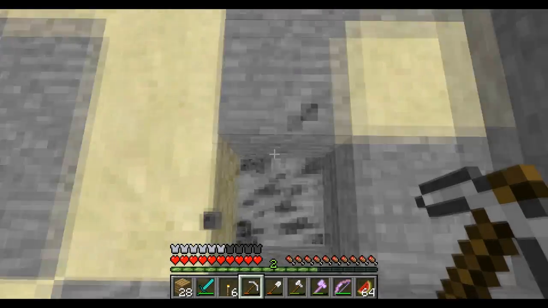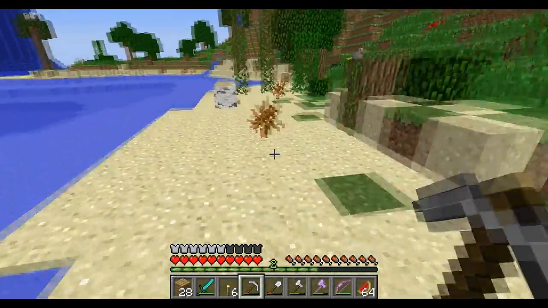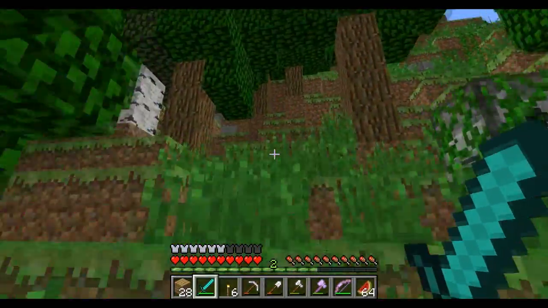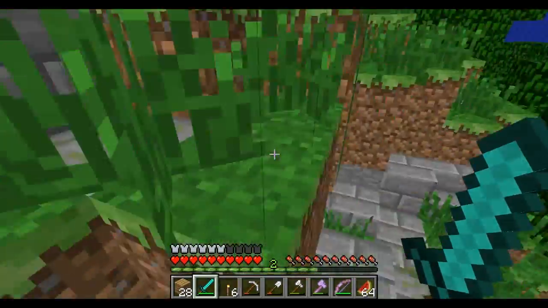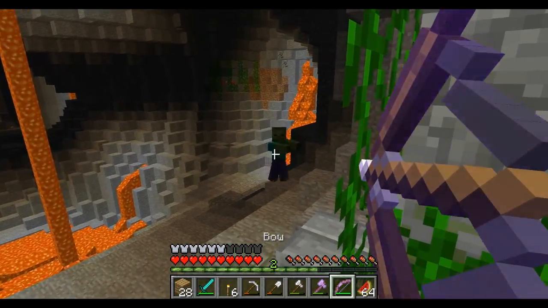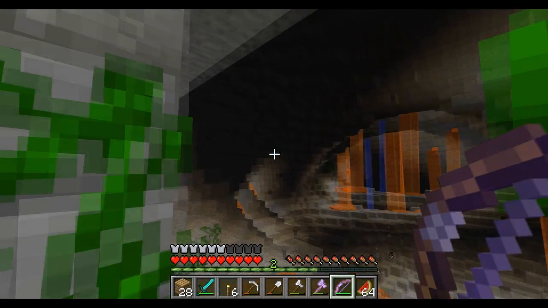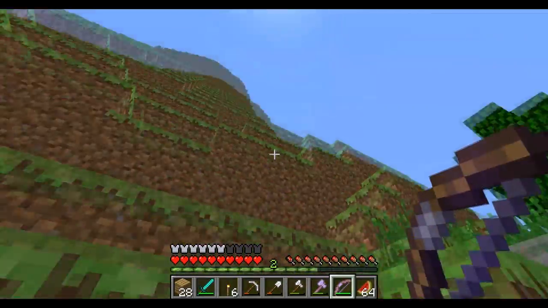More coal. That's what I needed. There you go. Oh no, I might come back here for more of the wood. And I need the sand to make the glass. So yeah, I'm gonna go up here. What is this? It's a zombie. I'll kill the motherfucker. And this is a large cave. I might explore this somewhat soon. Not very soon, but soon.